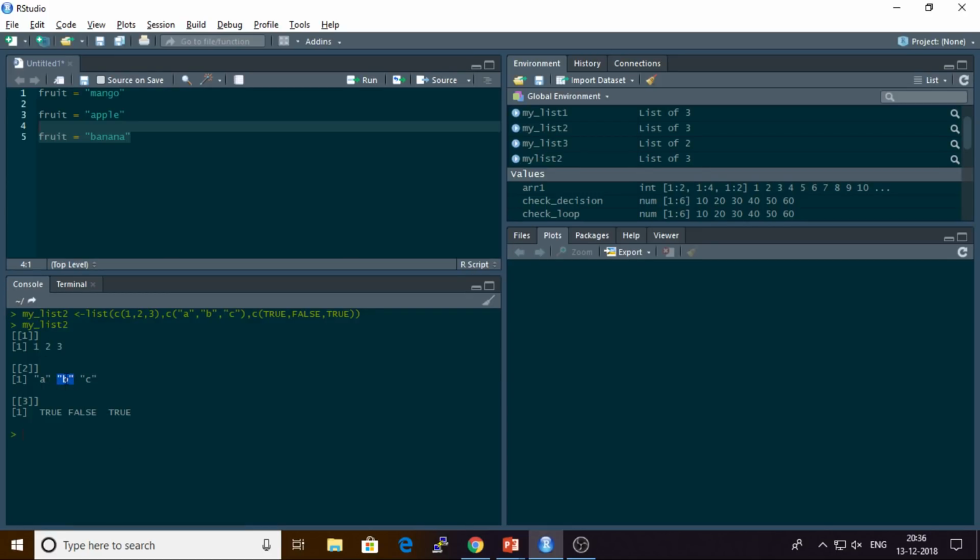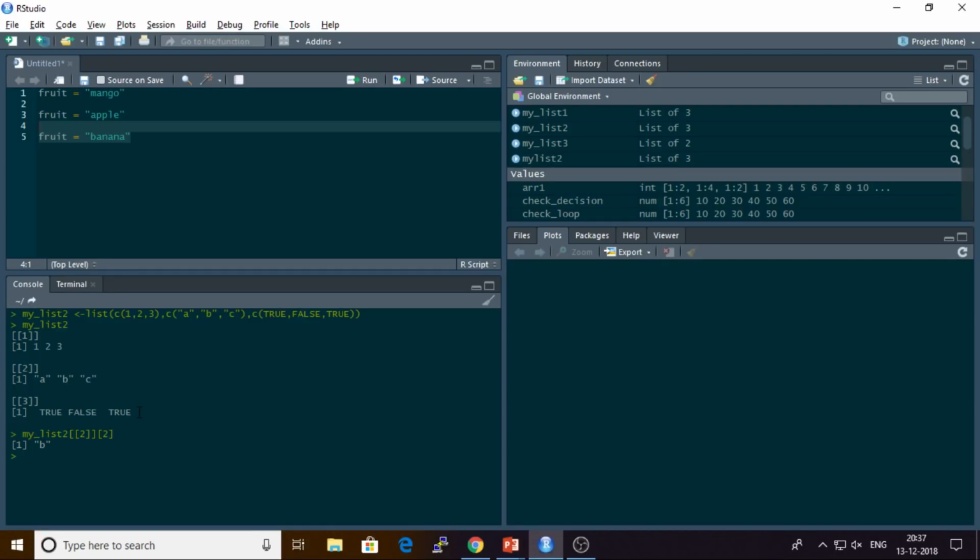So this element is present at the second location of the second component, right? First I would have to give in the name of the list, which would be my list 2. After this I will specify the component. So 2 square braces. Inside that I will give in another set of square braces. Now let me specify the component number, which is 2. After this I will give in the element position. So from the second component, I would want the element present at index number 2. So I will give in 2 over here, and we have successfully extracted this value.